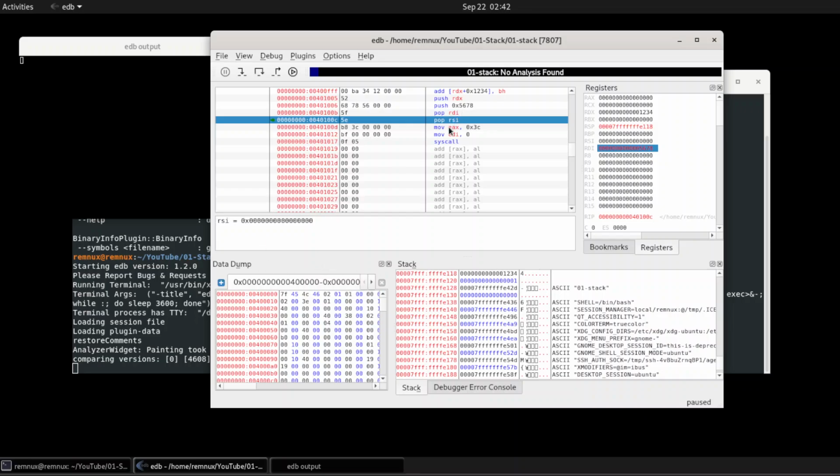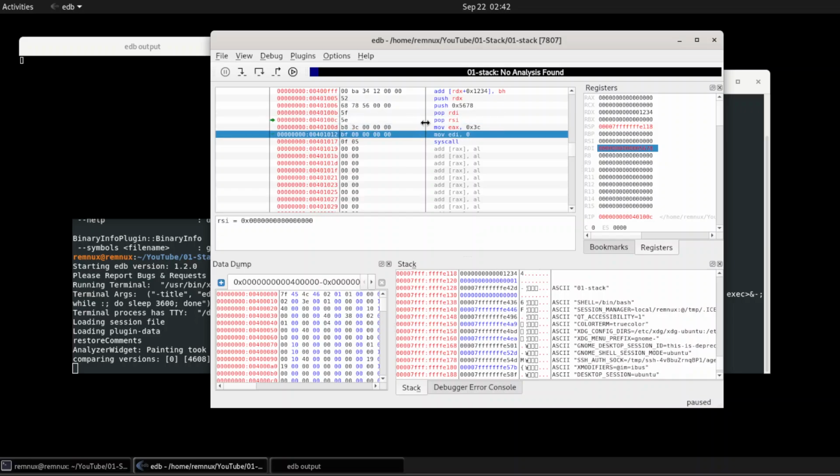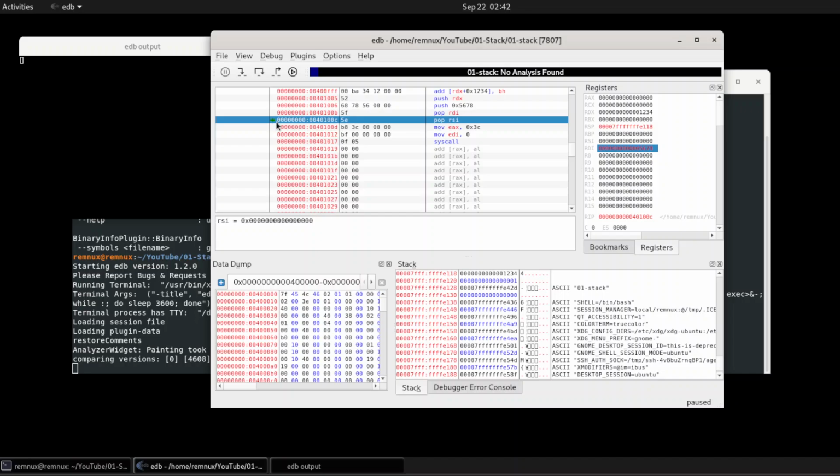The last instruction will extract the last element in the stack to RSI. We are here now. You can see this arrow, pop RSI. So this 1234 will go back to normal and move to RSI.